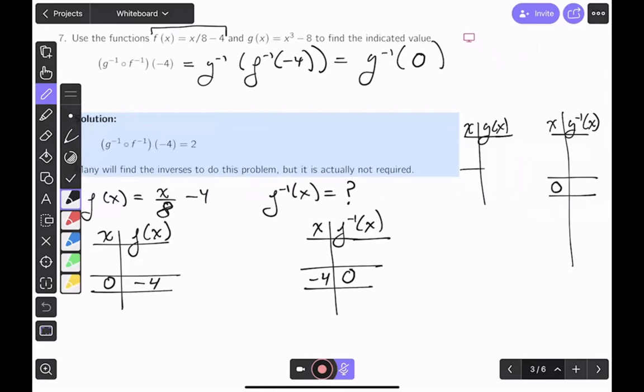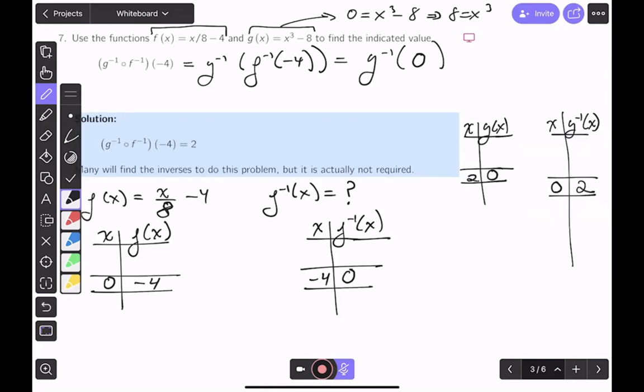Now, what does that mean over here? That means the G of X would be 0. Just rotating the coordinates, I want to figure out what the X is going to be, and I know what G is. G is over here. And if G of X equals 0, what do I have? I have 0 equals X cubed minus 8. Well, if you add 8 to both sides, that's not bad to do. You get 8 equals X cubed. Well, now I know X is going to be the number 2.